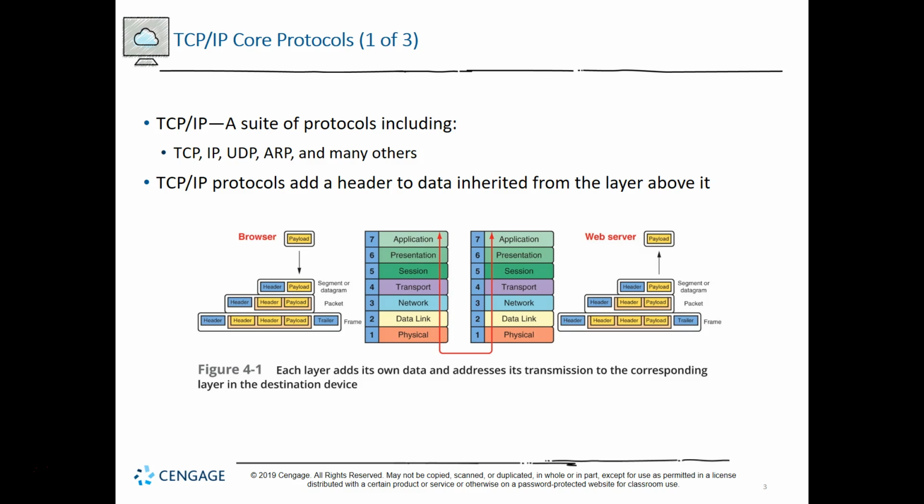When it moves down to the next layer, the data is really both the header from the layer above and the original payload. Finally, when we get to the bottom layer, our data link layer, a header and a trailer are added. All of this is payload, but a lot of it is the data that's moved down.